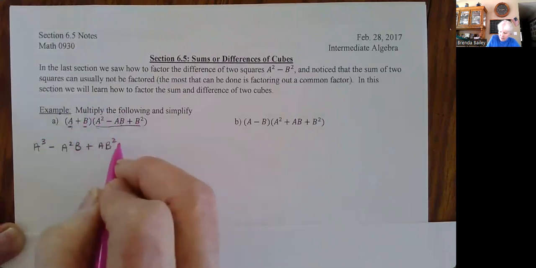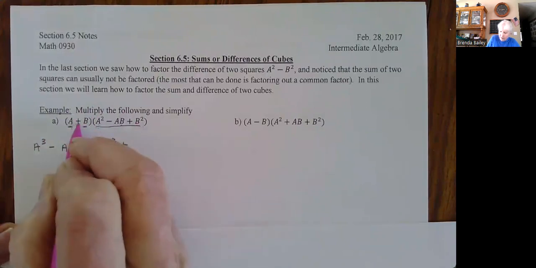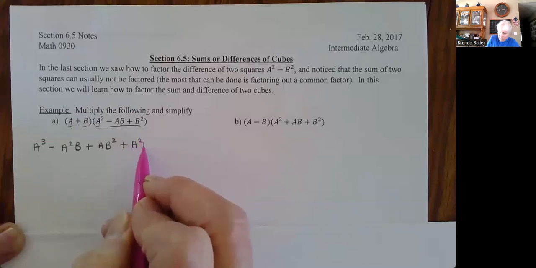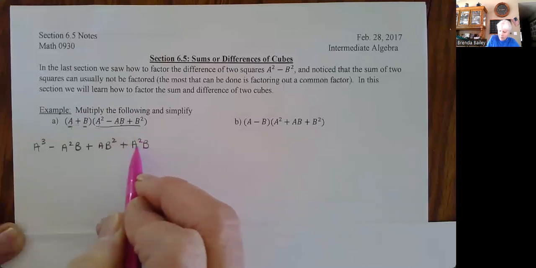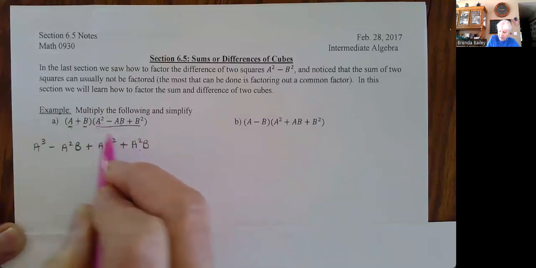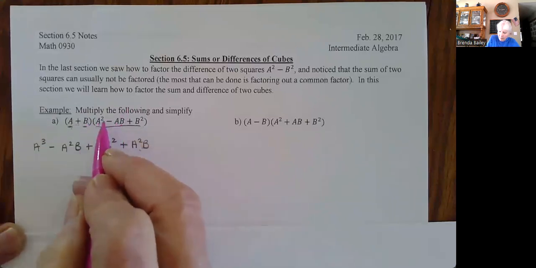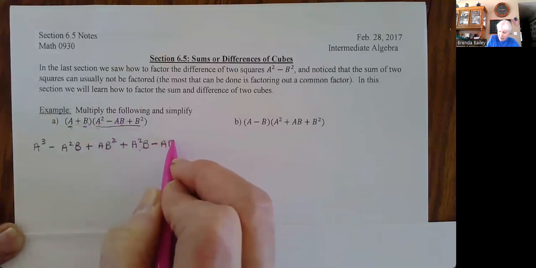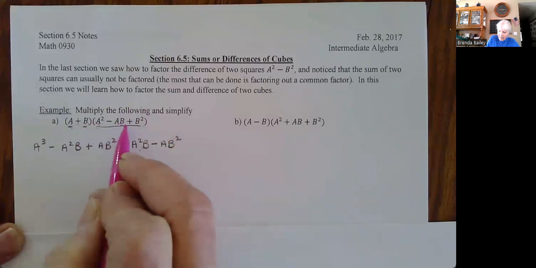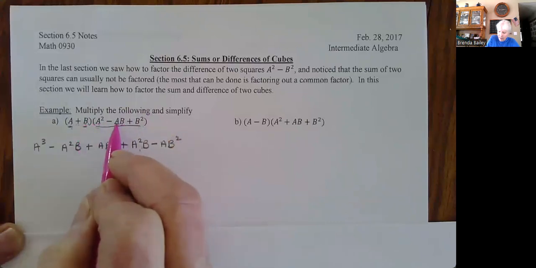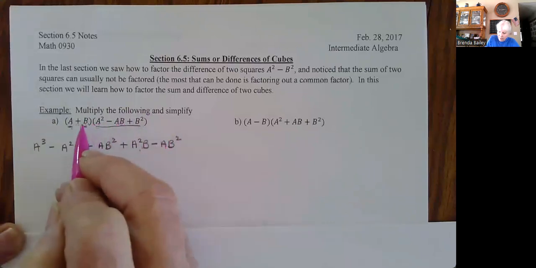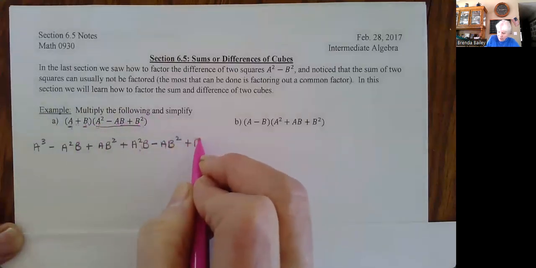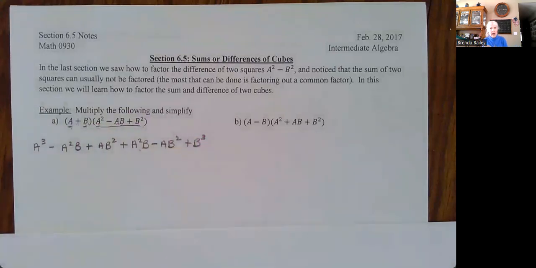B times A, it's going to be a positive because you have a positive. We're going to go ahead and put them in alphabetical order. When we write them as a multiplication, we'll put the A squared first and the B second. B times a minus AB is a minus AB squared. Because B, you add the exponents, and then you still have the A. And then we'll take B times B squared, positive B cubed. So all we did was multiply, and now we'll simplify.